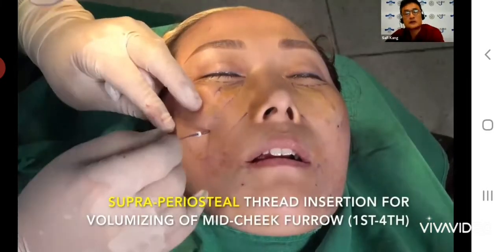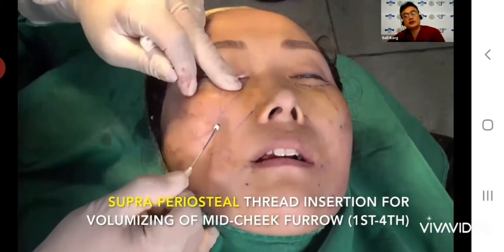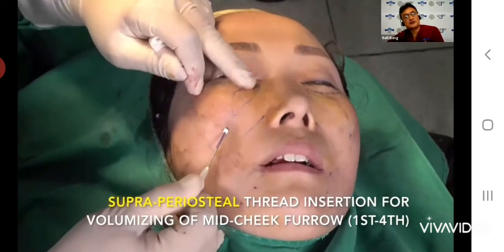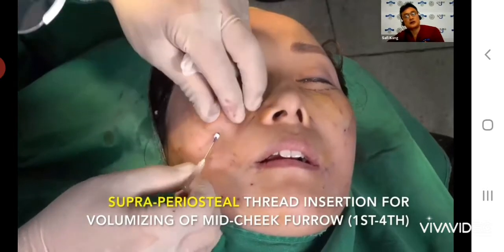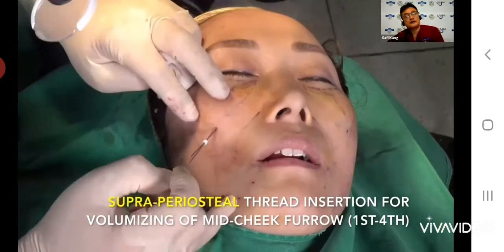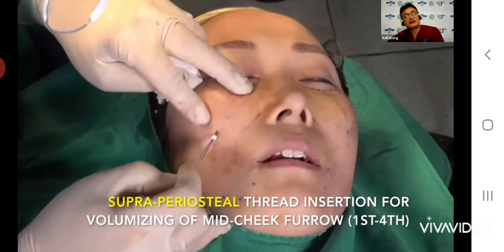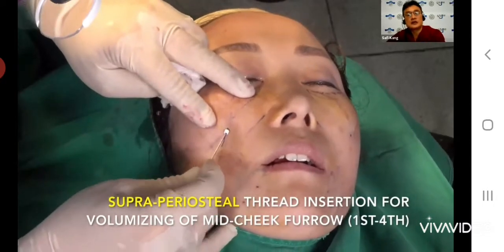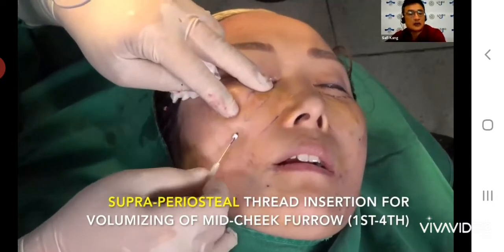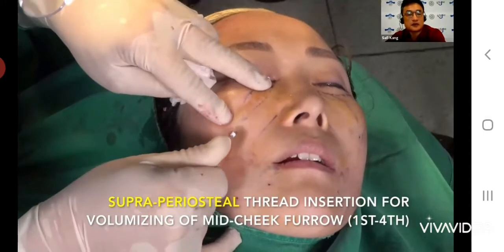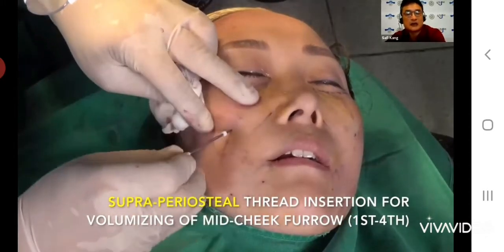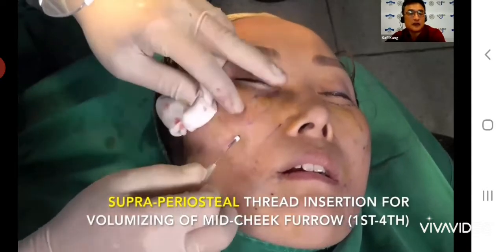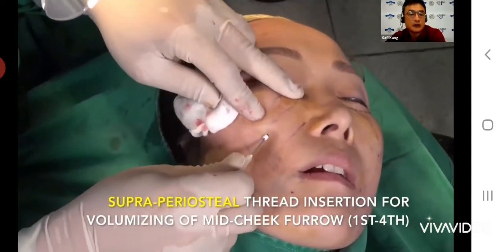Here also, mostly we use filler, but with patients who smile frequently, when you inject the filler it very easily migrates to other parts of the face. But I have some experience putting this cylindrical mesh-type thick thread in to restore the volume defect in the nasolabial fold.